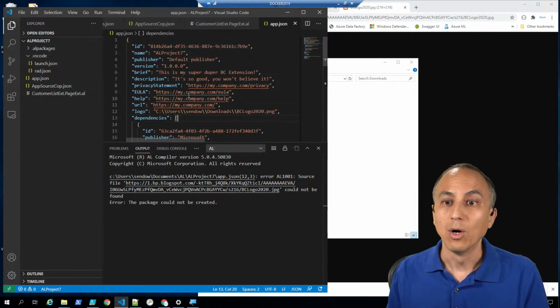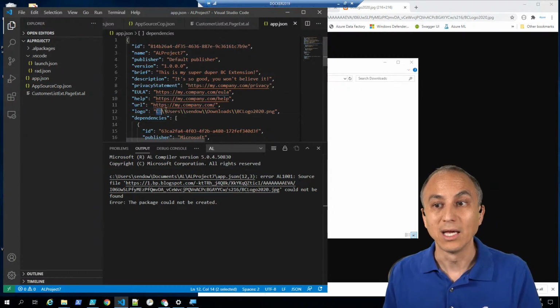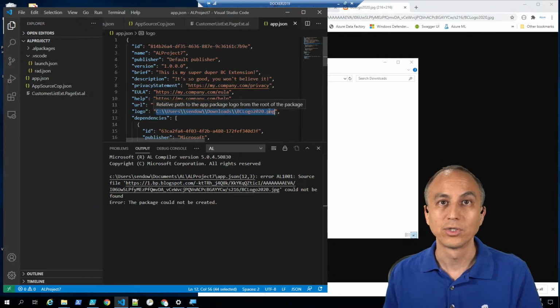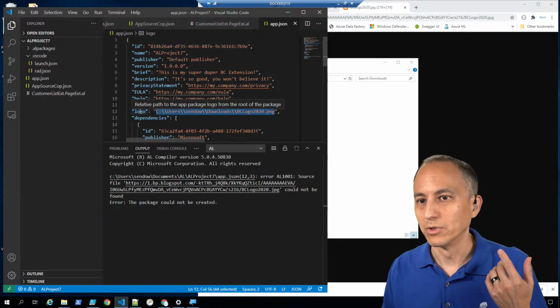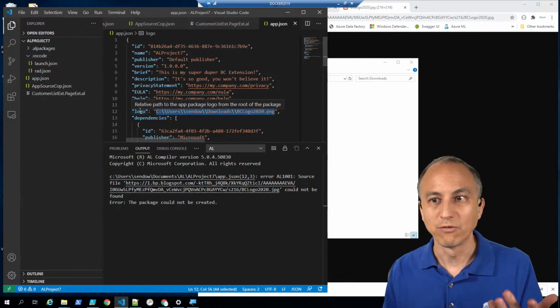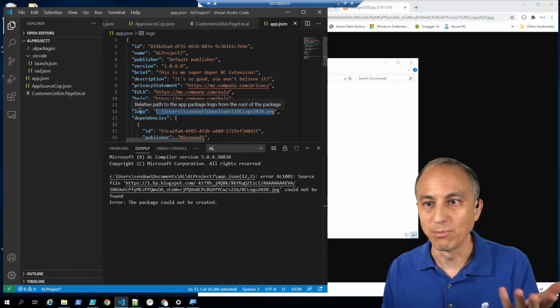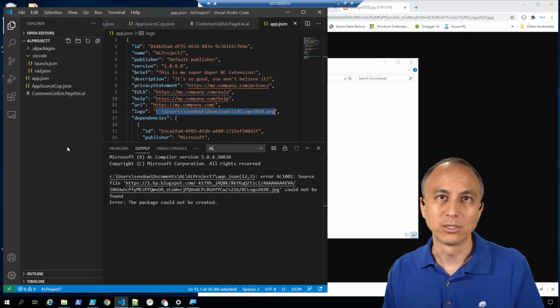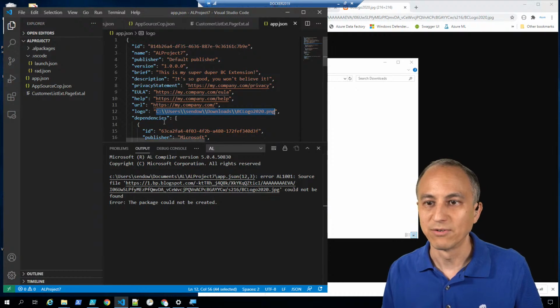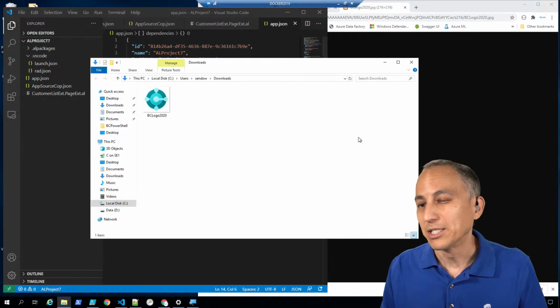Look at that. So apparently the logo needs to be a local file path to an acceptable logo file. I'm going to have to look into what the acceptable logo types, file formats, image formats, size, path parameters, etc. Now I'm assuming the best place to put that is in your project directory, but I just used downloads, for example. Actually, let's just try that while we're here.